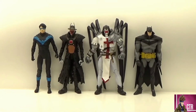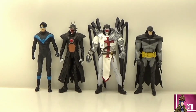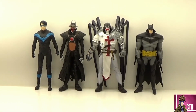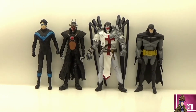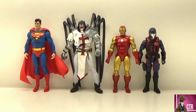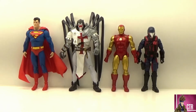And here is our Azrael next to some other DC Multiverse figures. The one thing I want to point out is that he's a lot bulkier and bigger. He looks like a dude in a suit of armor minus the tights. And here is Azrael with a couple of different standard 6-inch figures from DC Multiverse, Marvel Legends, and G.I. Joe Classified.